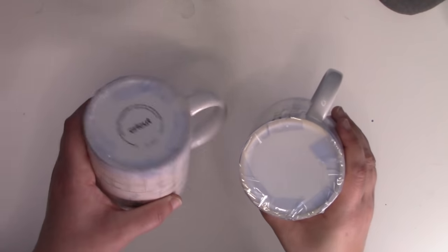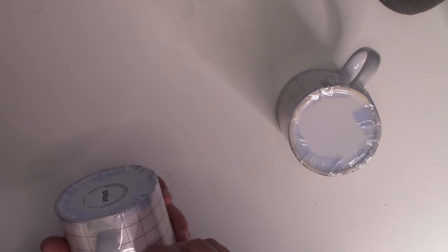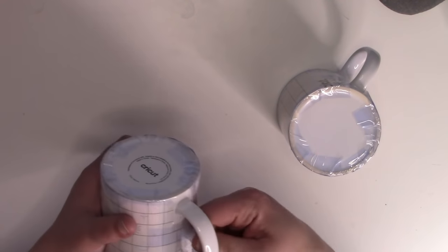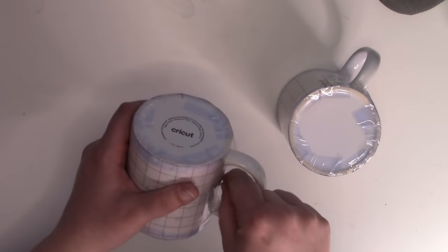So again, I'll flip them over so you guys can see. That's the Cricut one and the Amazon. So let's reveal Cricut first since we pressed that one first. Go ahead and peel the tape. I honestly think the worst part of sublimation is the tape peeling. Some people love it. I think it's awful. So I'm gonna go ahead and get this tape all peeled and then we can reveal it.